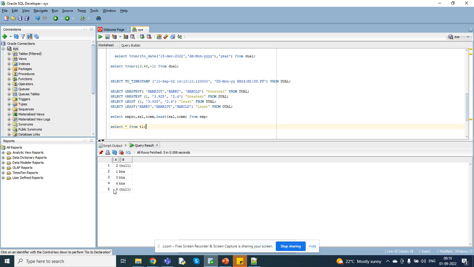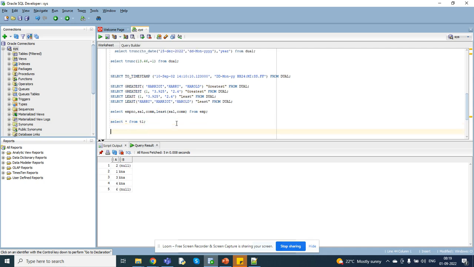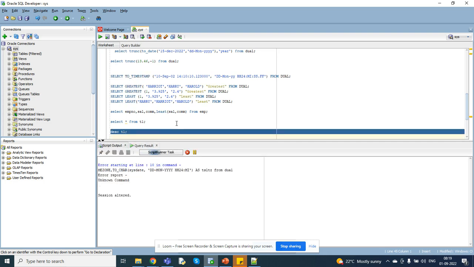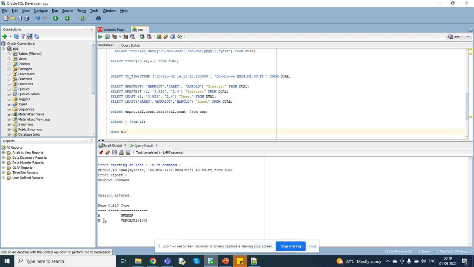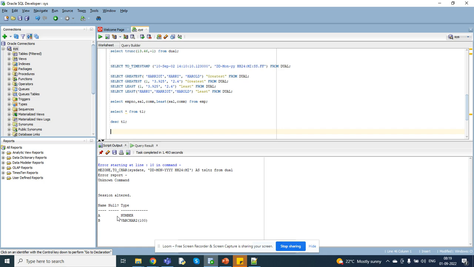For a column, I declared it as a number, right? If I open the table description, the first column is number, the second column is varchar2. Varchar2 doesn't matter, but for the first column I should pass a number. Now how is a number passed? Without quotes, right? Let's see what will happen.